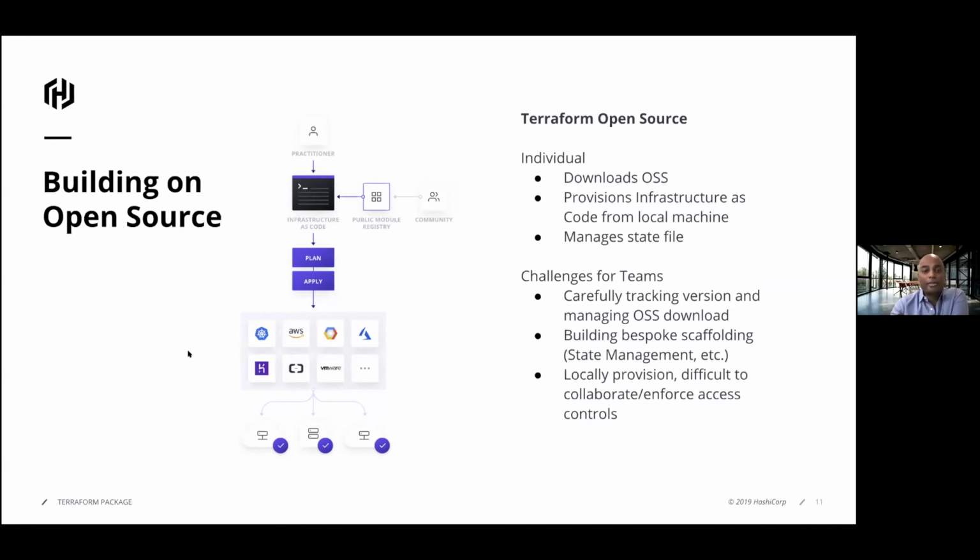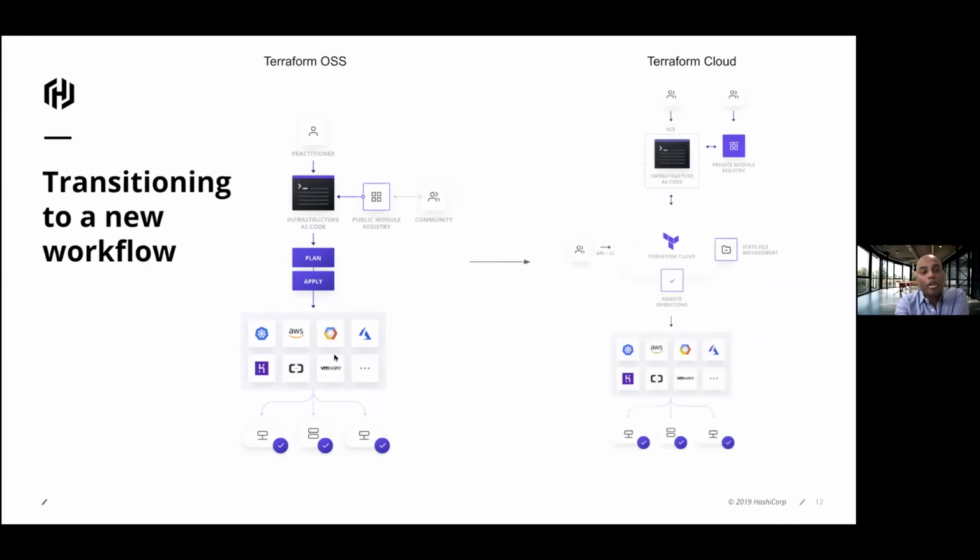Next slide, Matt. So we are moving from the left, which is Terraform OSS, to Terraform Cloud, where you have a central platform. You can still use your CLI if you like, but you don't have to use it. It provides you a central layer, a shared service that all the different developers and DevOps teams can share, and they can collaborate on to provision infrastructure.